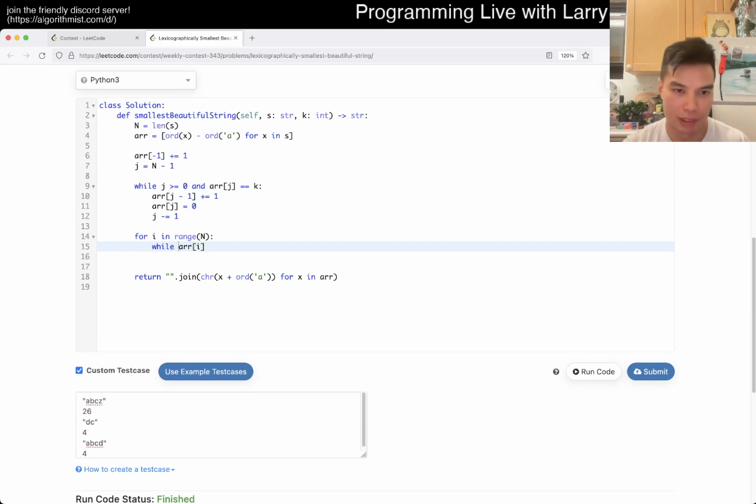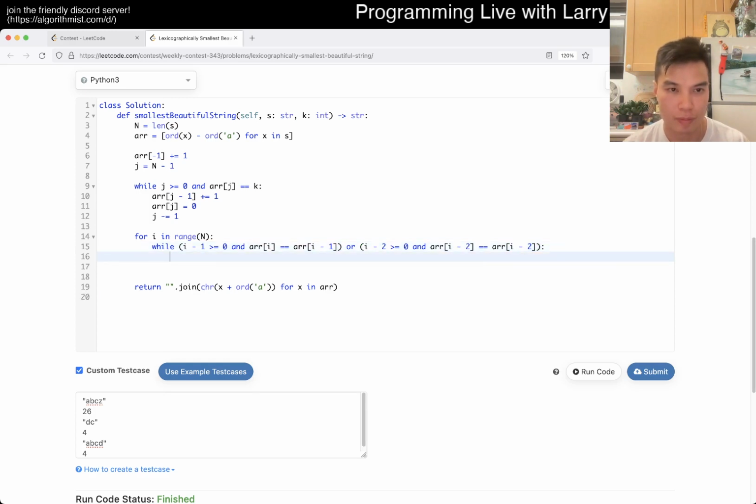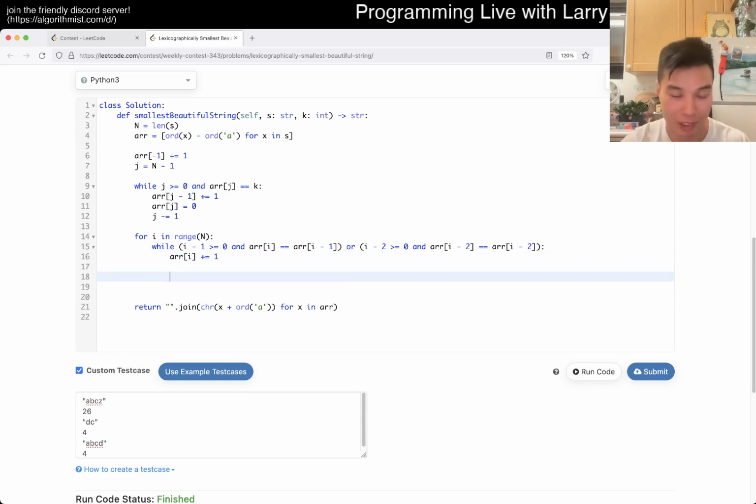Didn't I have this? Why did I erase it? Okay, so now, so let's say this number is the same, right? Then we increment it. I literally wrote this code. What am I doing, Larry?